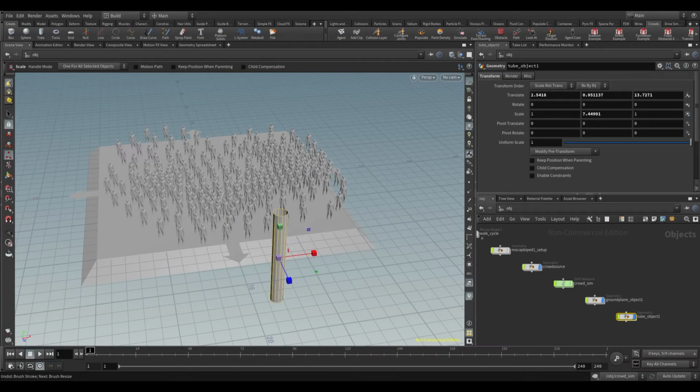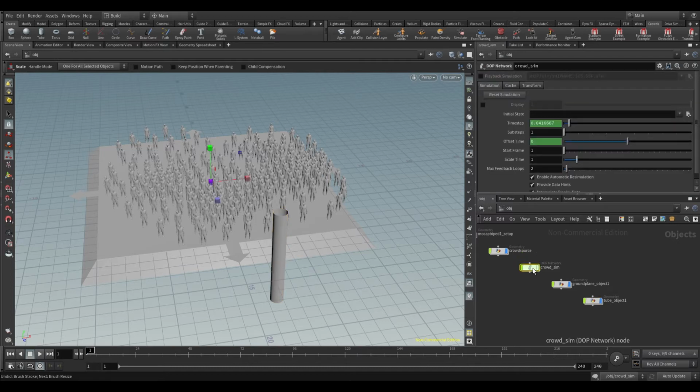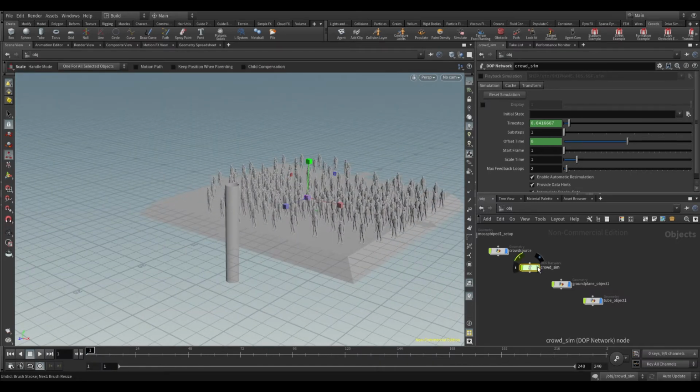Then what we're going to do is select the DOP network here, just on the top part of the hierarchy, and then you're going to want to press look at up in the crowds function, all states, and then press accept.